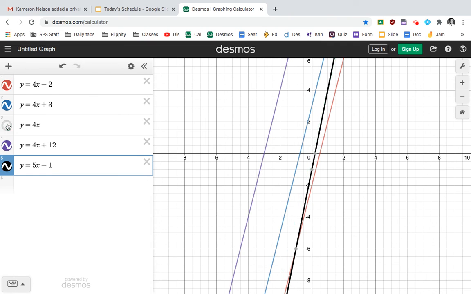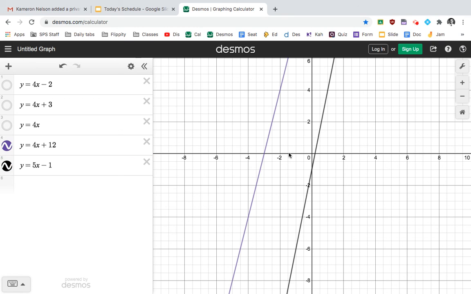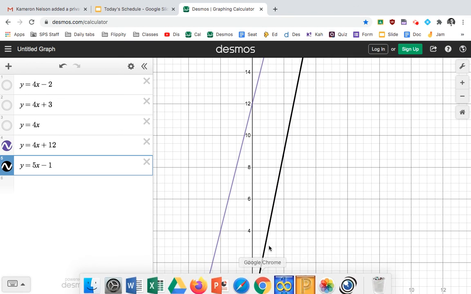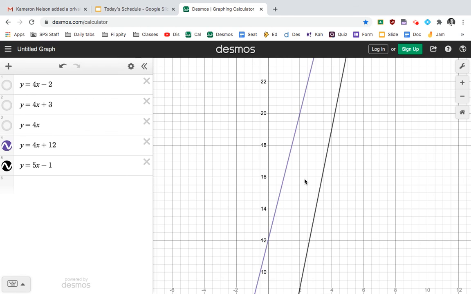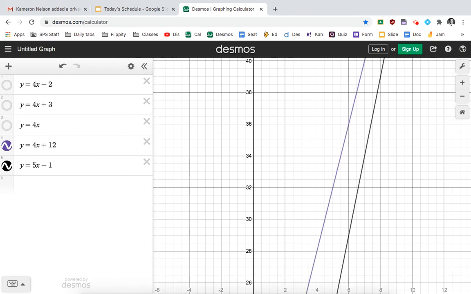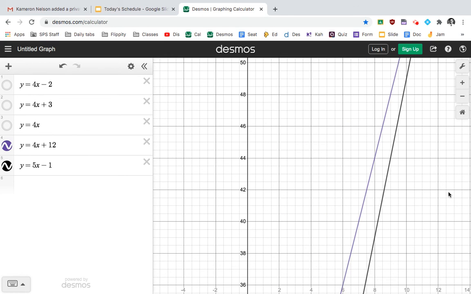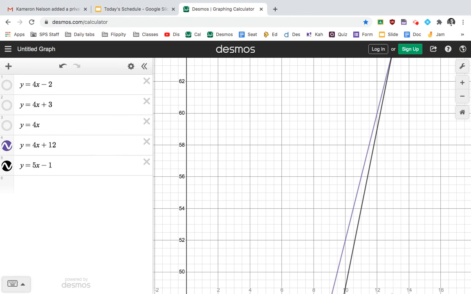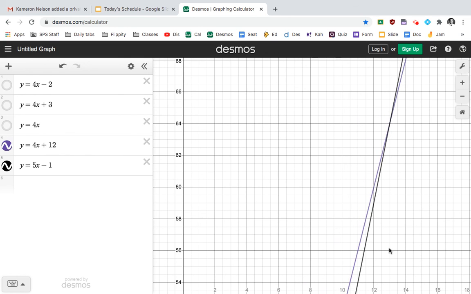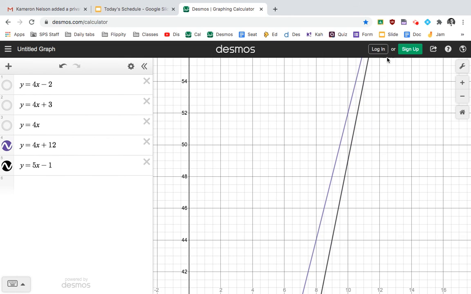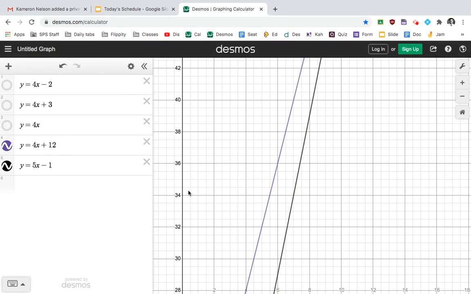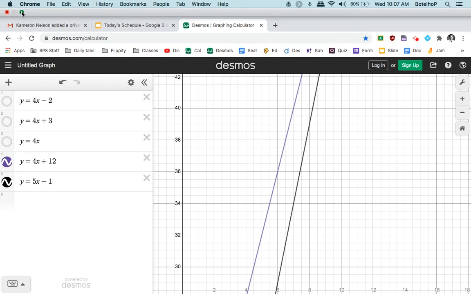So again, if I just kind of look at two of the lines here and here like that, well, yeah, you can see eventually it's way, oh my gosh, where is it? It's all the way at the top. But eventually they'll intersect way at coordinate 60 something. They'll intersect. So again, they have to have the same slope for them to be parallel.